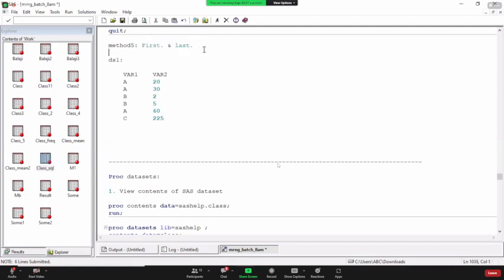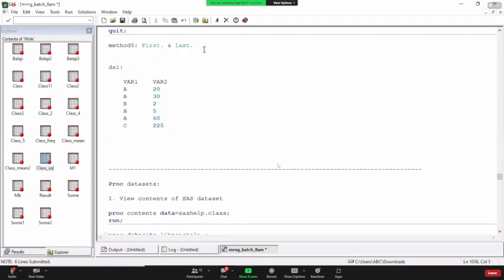This first dot and last dot will be created when you sort any input data set. Remember, when you sort an input data set on a by variable, first dot and last dot are created on that by variable.